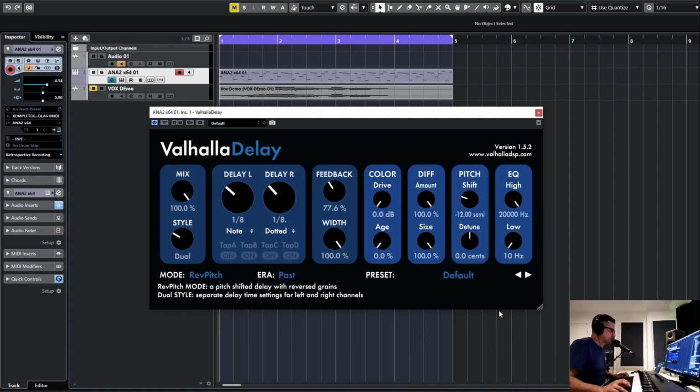We've got the reverse pitch next, which is similar to the last one. However, this reverses the delay line as it sounds. So let's just turn off the diffusion again. We'll take a listen to just the plain reverse delay by itself first. We'll actually do a slower delay for this one.